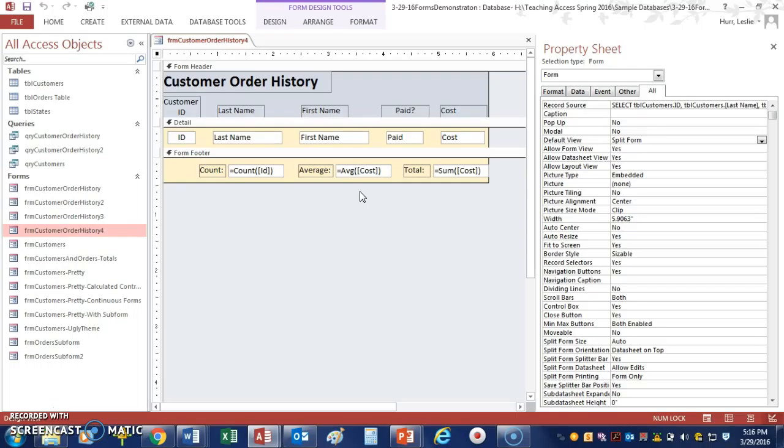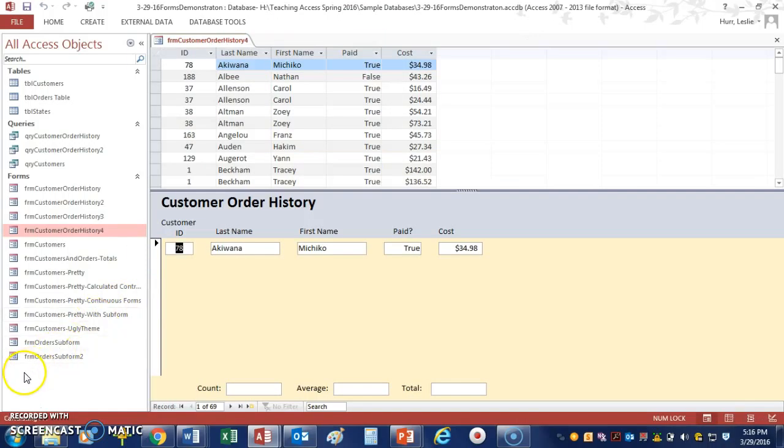Now the thing that I want to point out to you is that if I were to just go up here and right click, and then I were to go into form view, it will show the default view for form view.